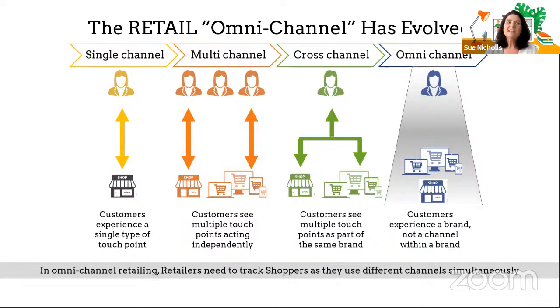So in omni-channel retailing, retailers need to track shoppers as they use different channels simultaneously, and there can't be these siloed approaches where you have your e-commerce team and then separately you have your brick and mortar team and you're treating them completely separately. That's what a lot of retailers are trying to do right now, is create the experience across the brand, and regardless of where the shopper is on their learning journey, they don't care.